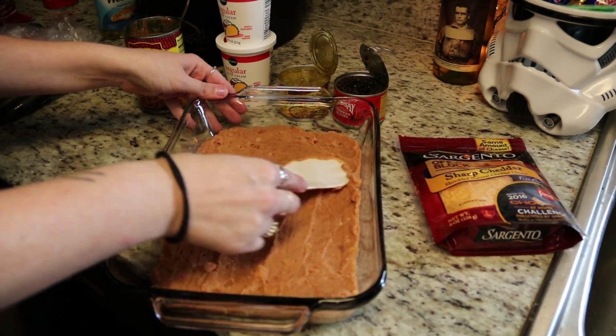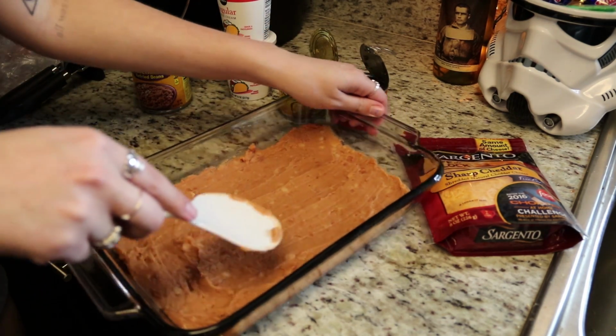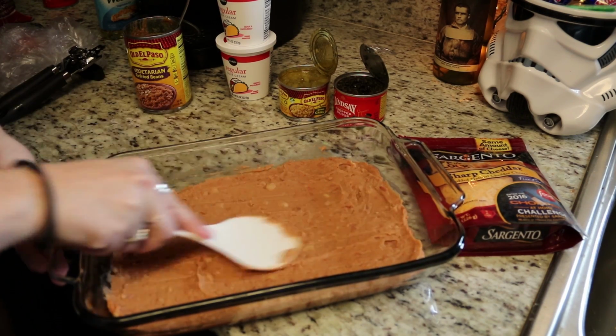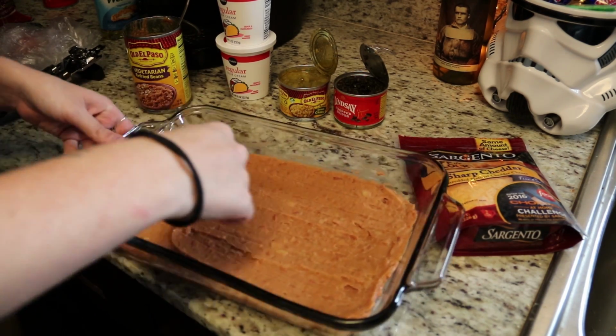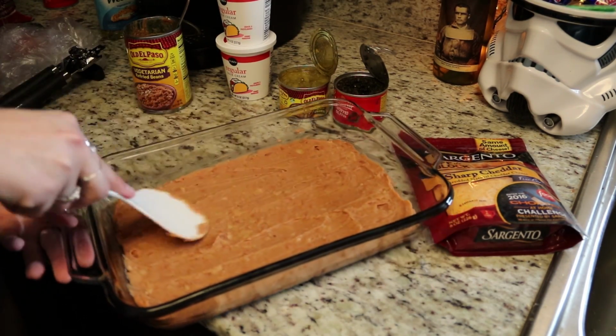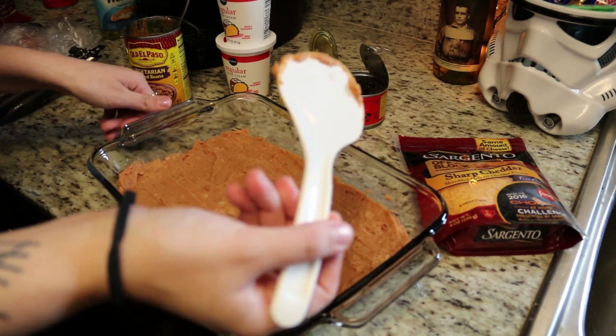What's really cool about bean dip is that you really can make it what you want. If you prefer putting onions on your bean dip, feel free. If you prefer jalapenos, feel free. You can really add any items that you enjoy personally. This is the bean dip that I've just always made because I'm not a big fan of onions. I like jalapenos, but I really think the green chilies give this a little bit of a better flavor.